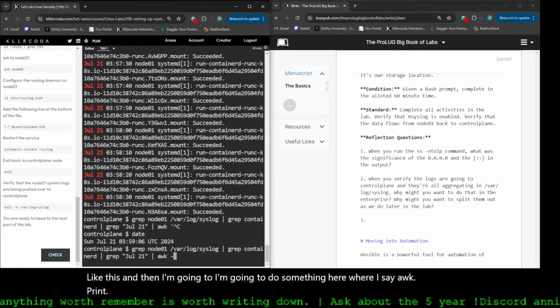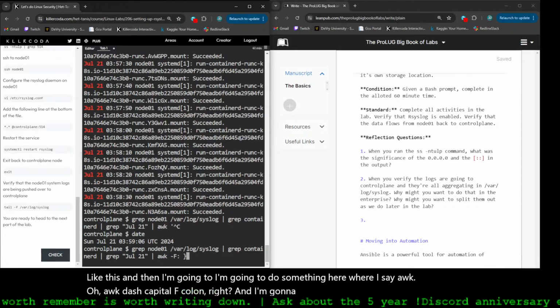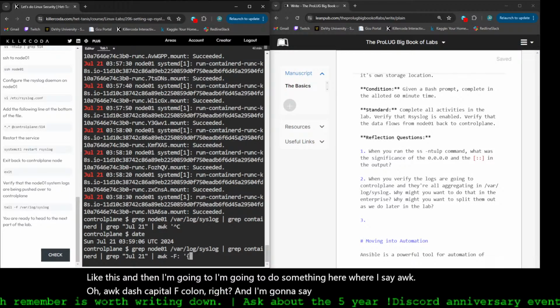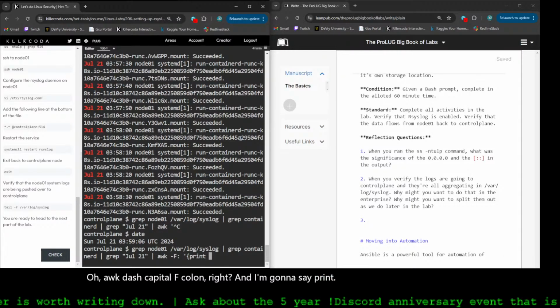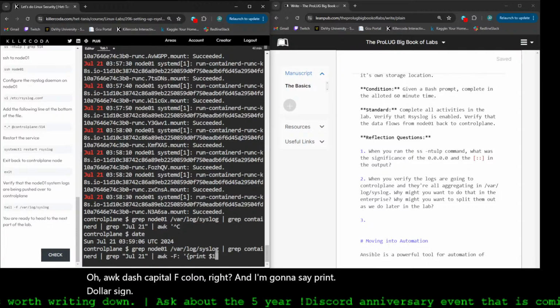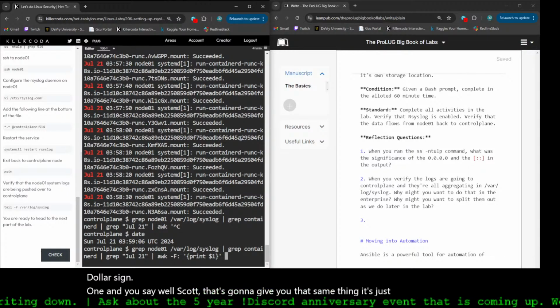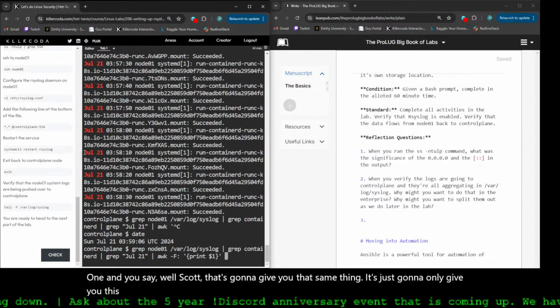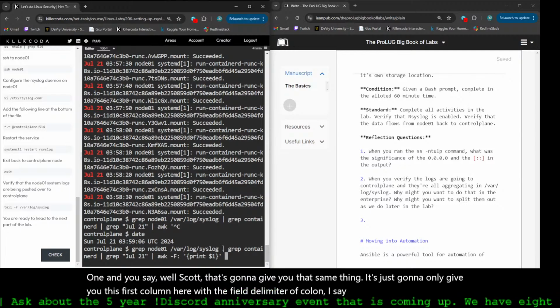awk -F : print $1, and you say, well, Scott, that's going to give you that same thing. It's just going to give you this first column with the field delimiter of colon. I say yes, but I don't actually care.